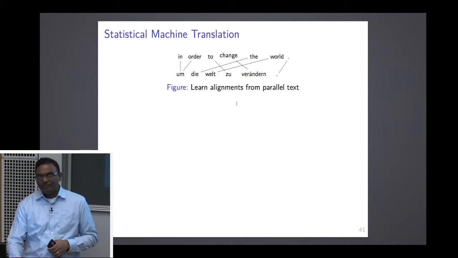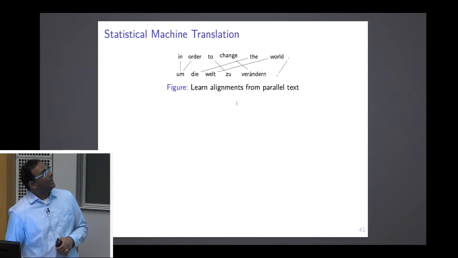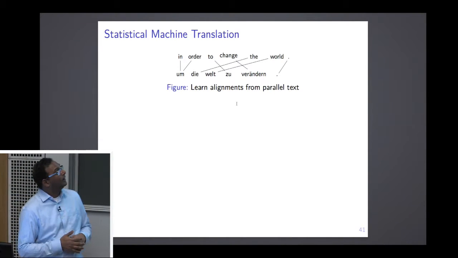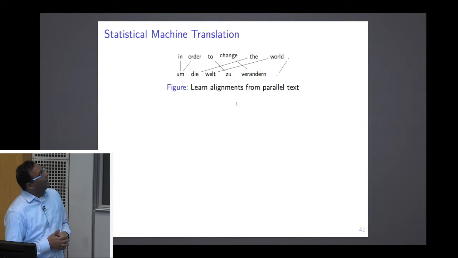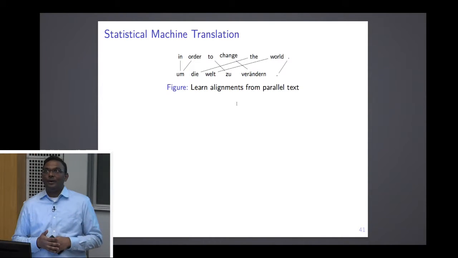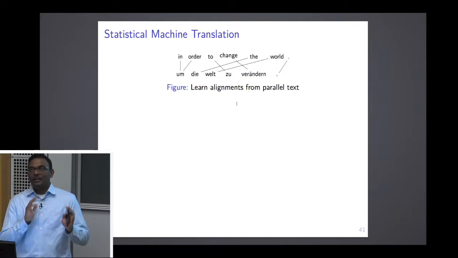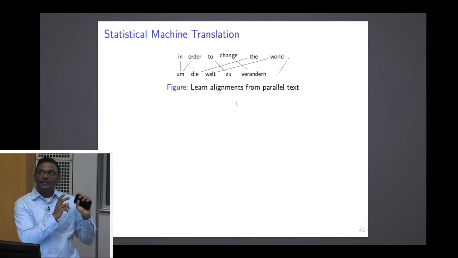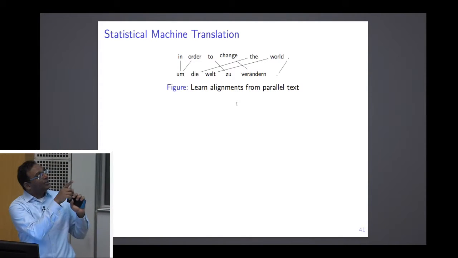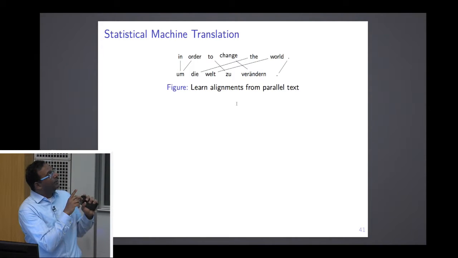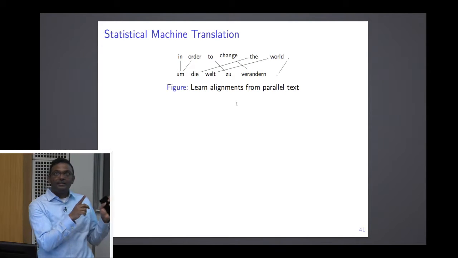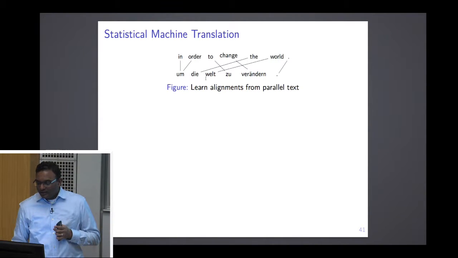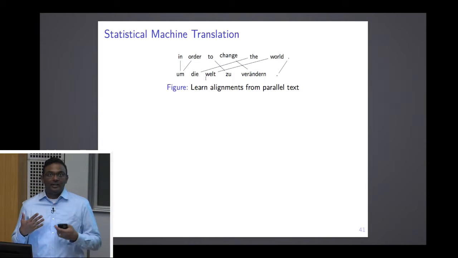And this is kind of what Mariam has been working on for her PhD: building a left-to-right decoder that is aware of hierarchical reordering. So let me explain that. Here's a fragment of the parallel text, English and German. We learn alignments from these parallel texts, and these alignments tell you that world is translated as Welt in German, right?